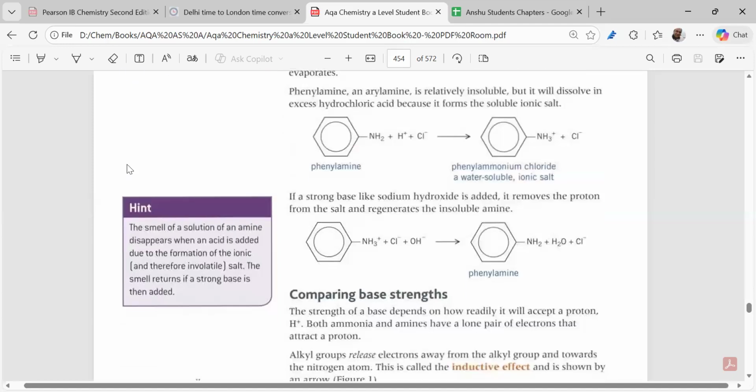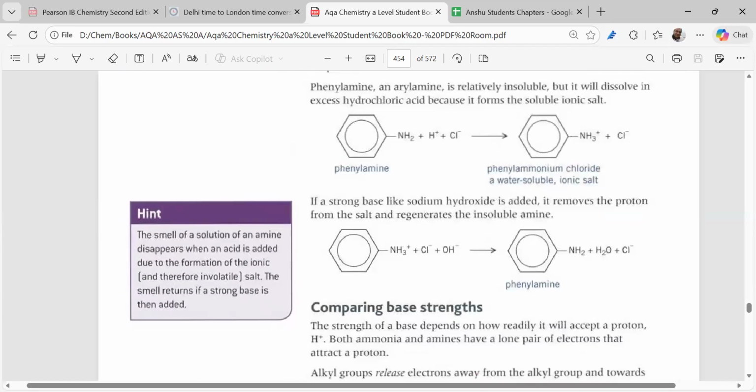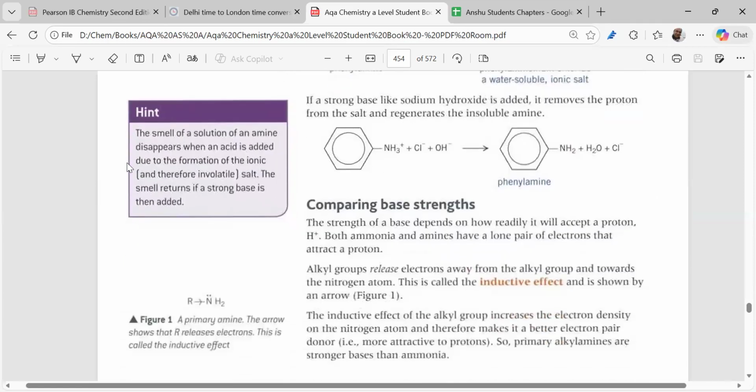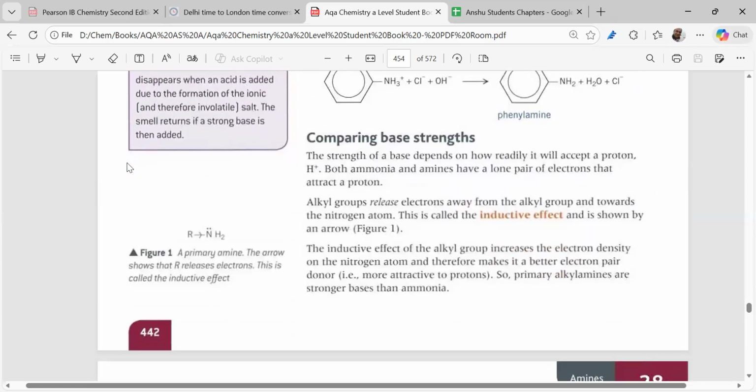Now, when we see a particular base strength, here we have to know the Lewis acid base theory. That will be better for you. What does the Lewis base tell you? Lewis base tells you that these bases are lone pair donors. Now think of this. If this lone pair of electrons is easily given out, right? Easily given out.